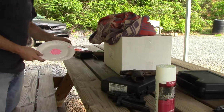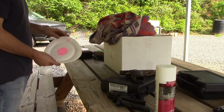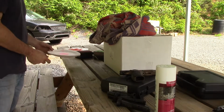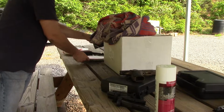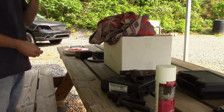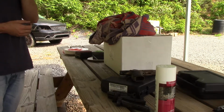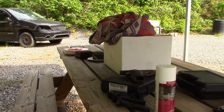Alright guys, got all my plates marked up here. I have them numbered 1 through 8. Got 8 different loads I want to try. Don't really have the greatest rest here to shoot off of, but it's what I got today. Kind of forgot to bring my sandbags, so I'll focus you in on the targets here and put my ears in and start shooting. I'll just shut the camera off between target changes and stuff, and then I'll show you the results here at the end.